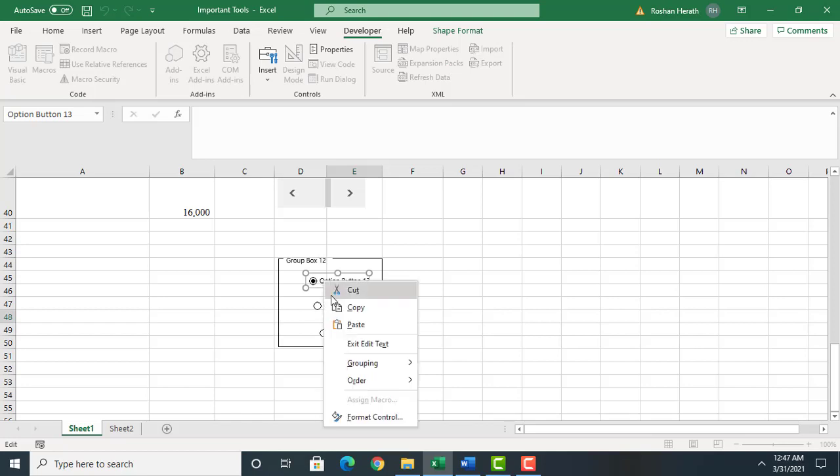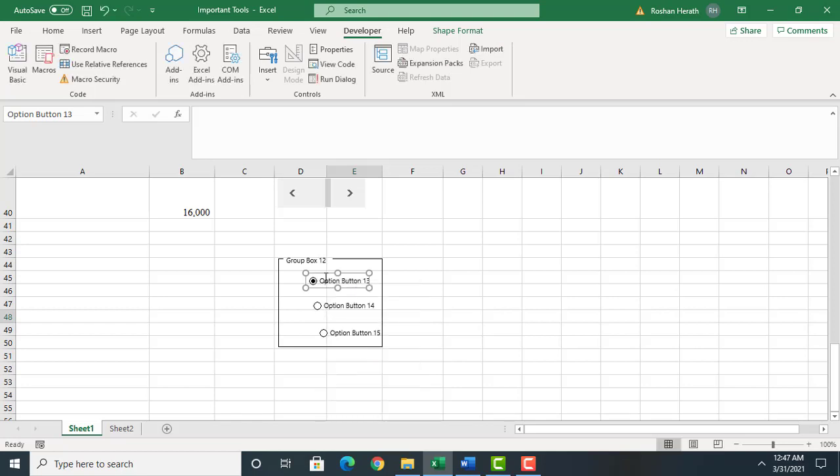If you want to rename, you can right click and say edit text.